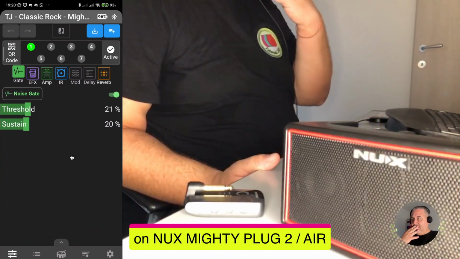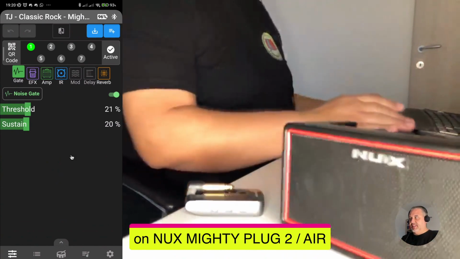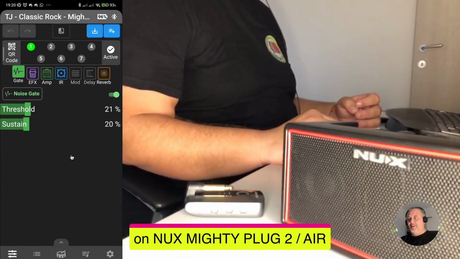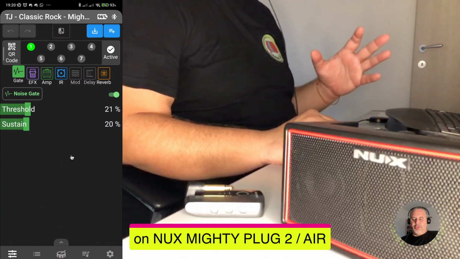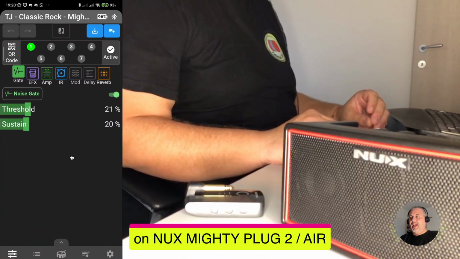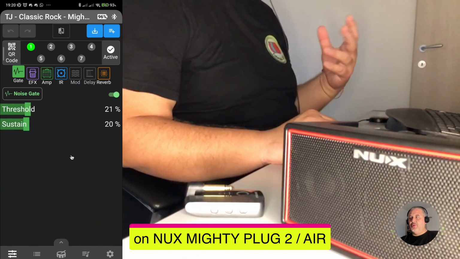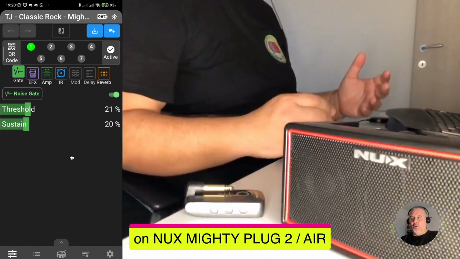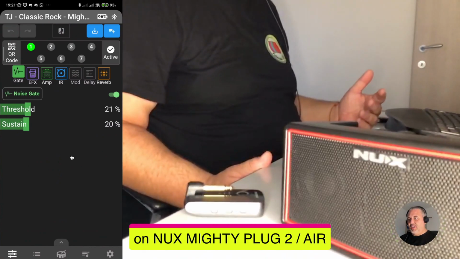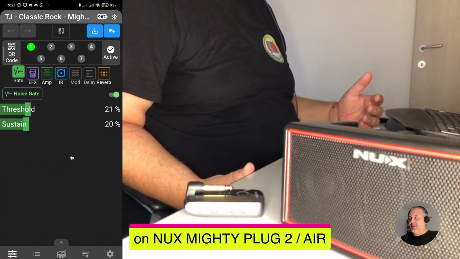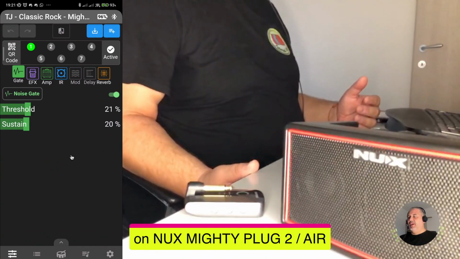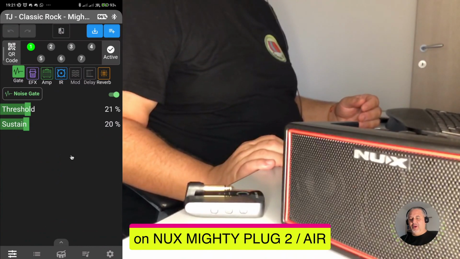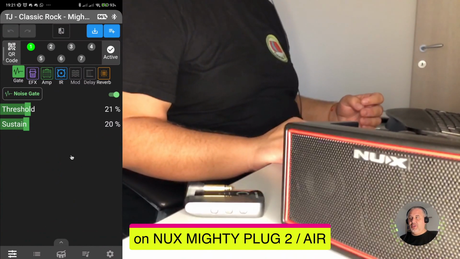You will see that NUX Mighty Air has 7 effect blocks available in the chain, but only 5 of them have been used here, because, as we mentioned before, these kinds of effects were used during the 50s and then onward. At the time, everything was analogic. We had very few digital devices that could be used. Now we have a lot of pedals that we can use to shape our tone as we want, but it was not possible at the time.